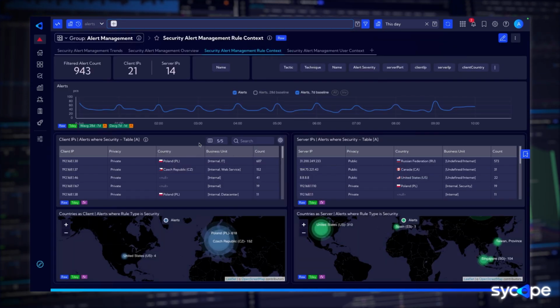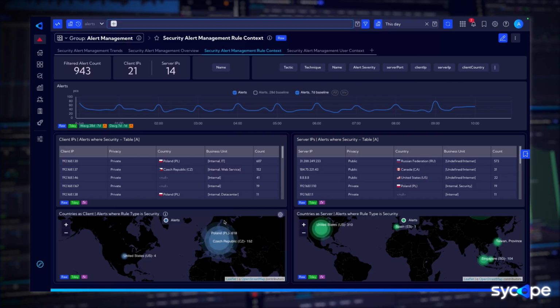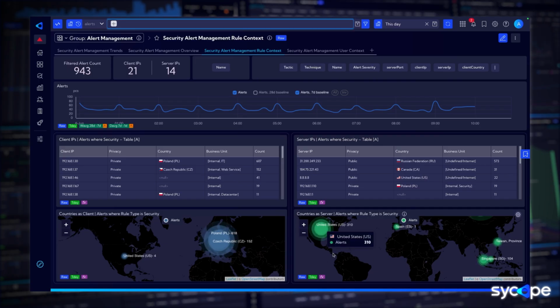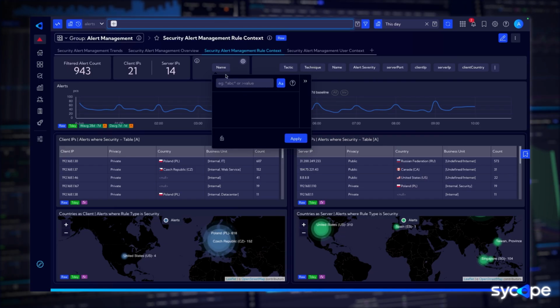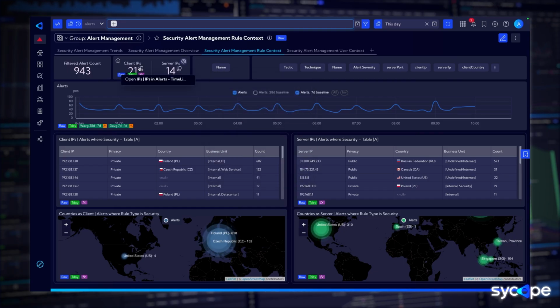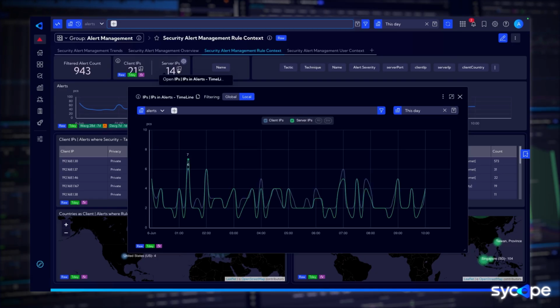A bit different approach to see how the alerts are being triggered, along with the map, depending on where the locations of the IP addresses for active alerts are. And we can, of course, filter them the same way. We also have drilldowns here. So, for example, server IPs. There you go.